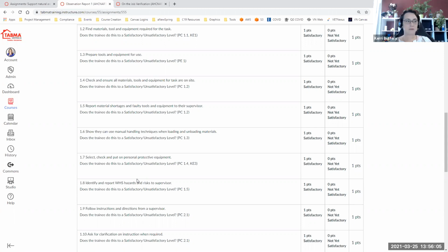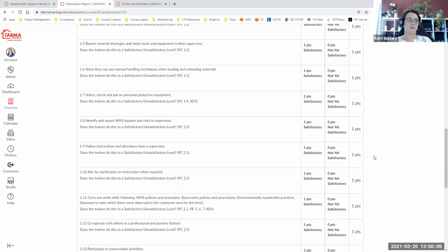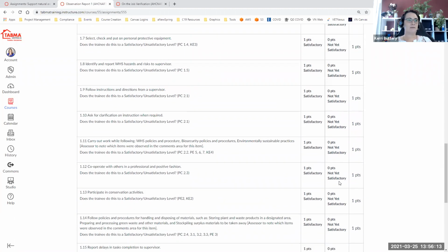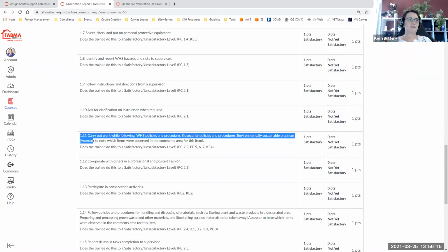When we mark this as an assessor, we're going to go down and mark satisfactory or not satisfactory, but there are some that have got a few extra bits and pieces in them where we've given a note to the assessor to actually say, put the extra items in the comments area.